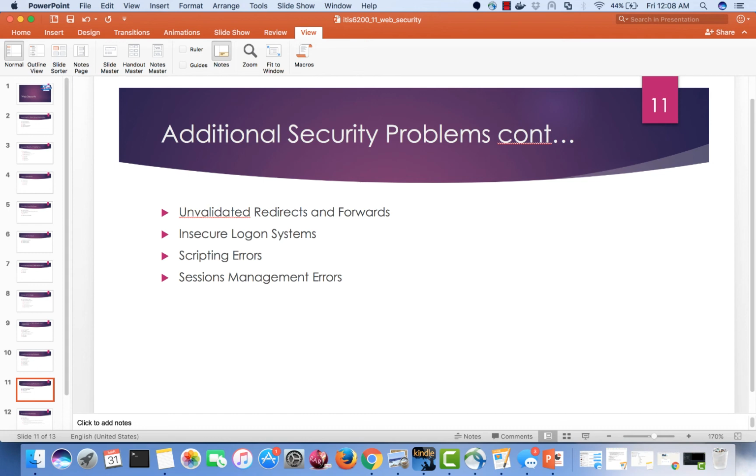A lot of web applications require some type of authentication or login process, and because of this, it's really essential that it be handled safely and securely. You have to take care that incorrect or improper entry of information doesn't reveal any information to the attacker. So when I say this, think about it like this.